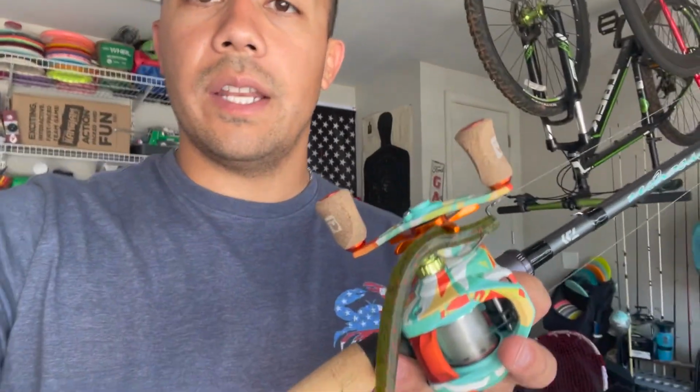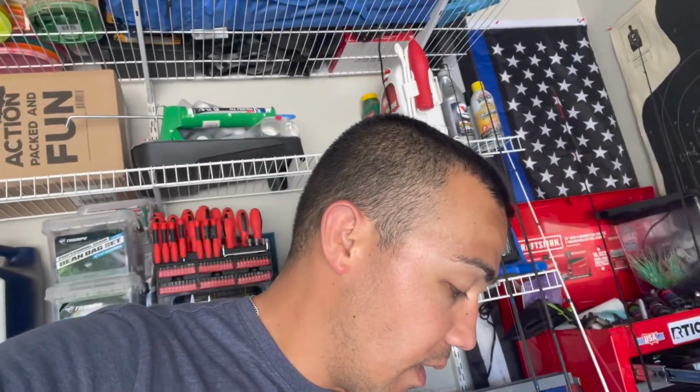But overall, the new rod and reel, I love it. The reel is, I mean, I just like the look of it. It's not the nicest reel I have by any means, and I don't think it's the nicest reel out on the market, but I think it's one of the coolest looking ones. That's for dang sure. And honestly, it works like a charm. It casts pretty good. Took me a second to get it figured out, but it works rather well. Overall, I'm pretty happy with today. Like I said, I was able to catch a fish and I'm happy about it.